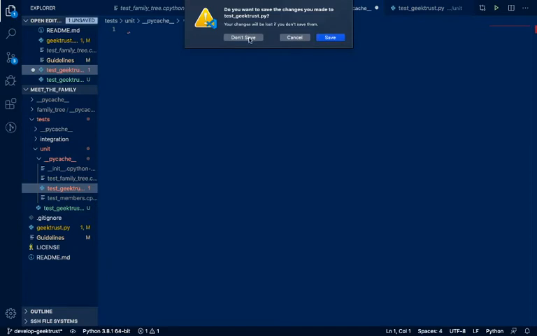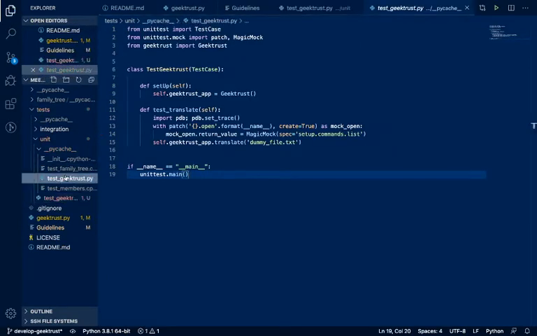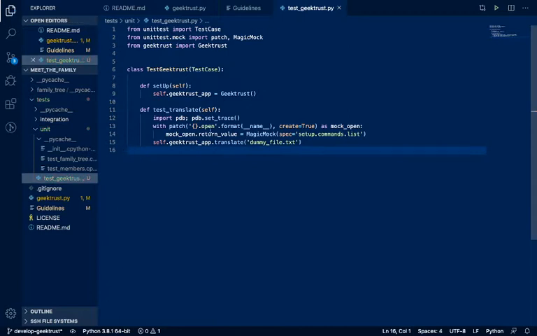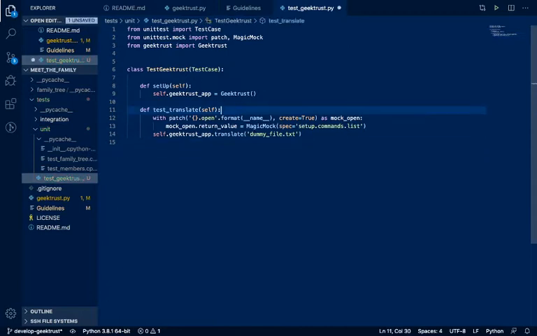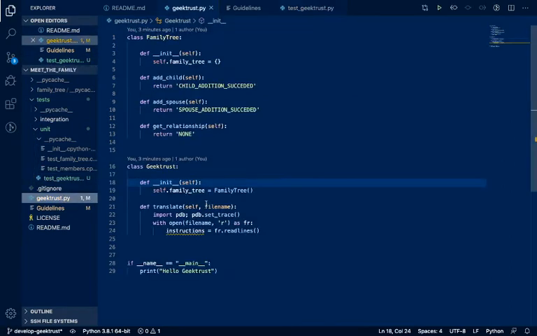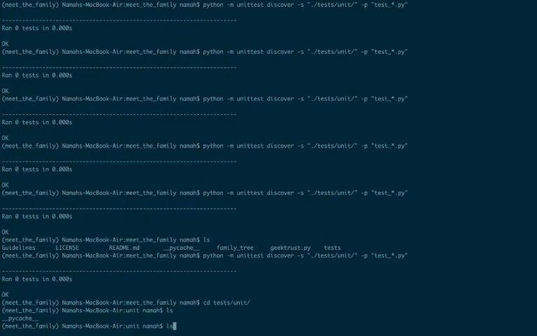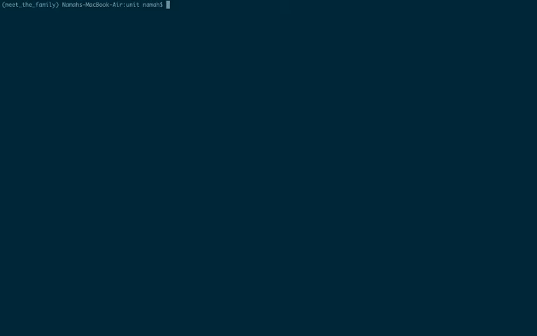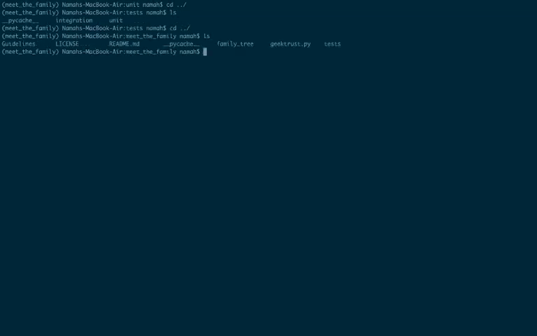So don't save this. Probably delete this to trash. So I didn't need to do that really. I don't need to do this as well. So now I can finally have a PDB over here and see what the value of mock is. Okay. Why is it not importable? Oh, sorry, I am in the wrong directory. Let me move out over here.